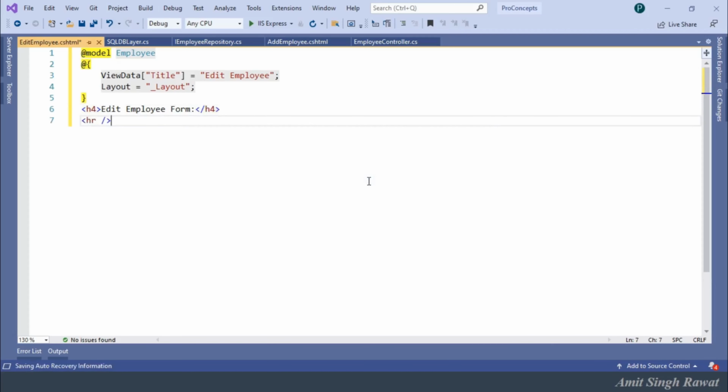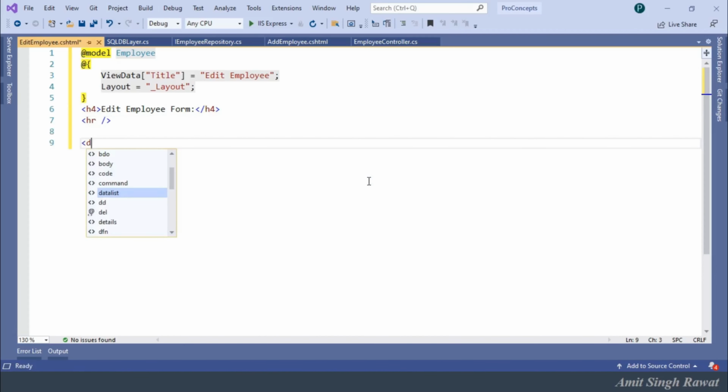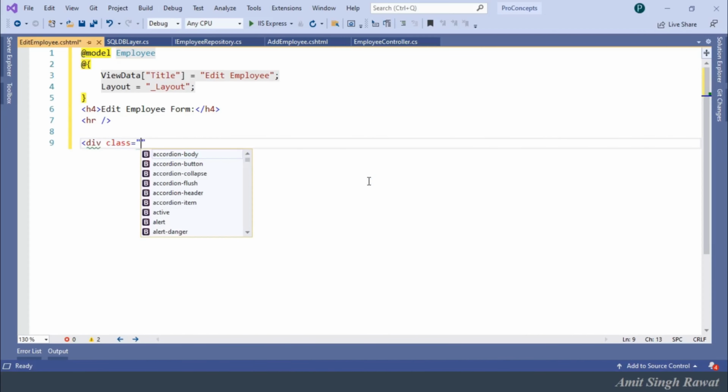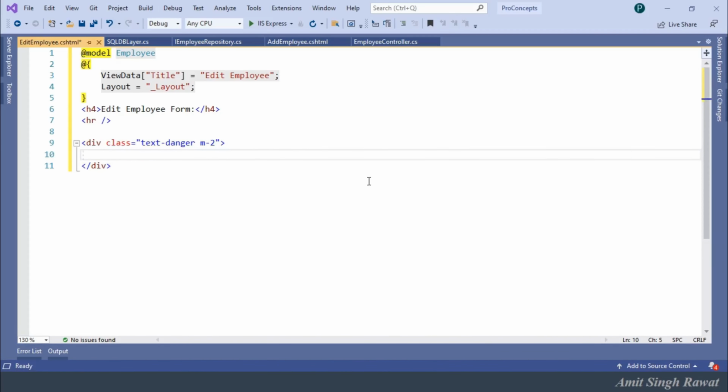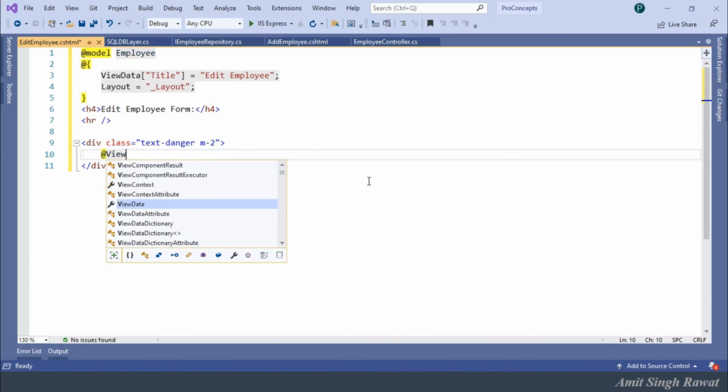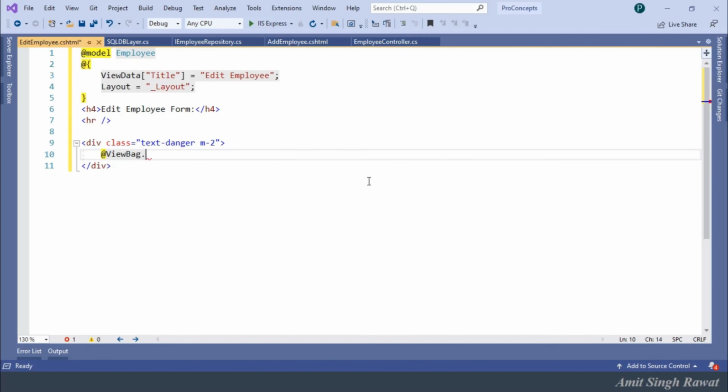Provide a horizontal ruler. Next, create a new div to provide a message. So div class is equal to text-danger for red color, space m-2 for margin. And then specify ViewBag.Message.